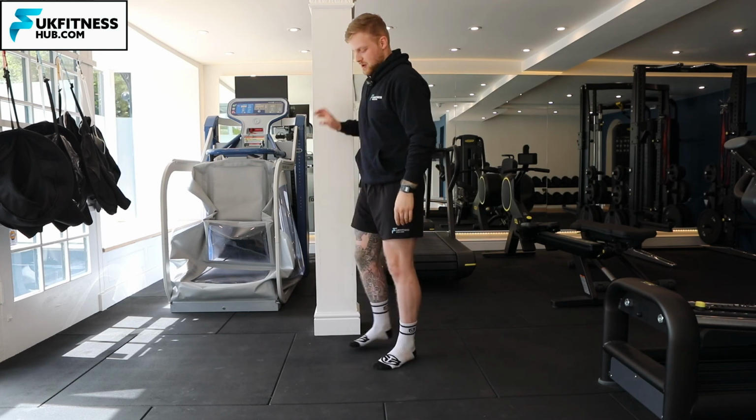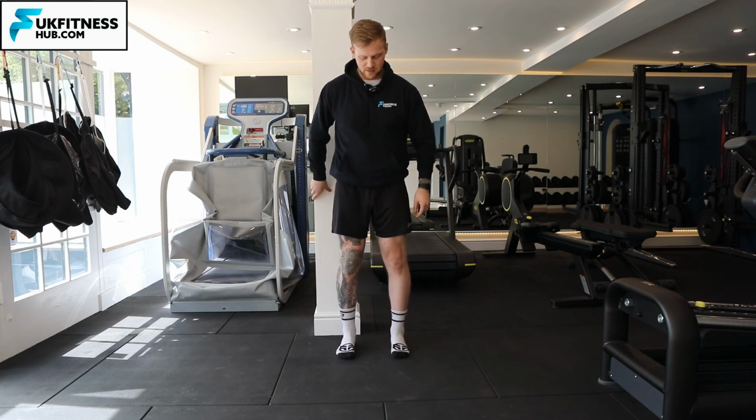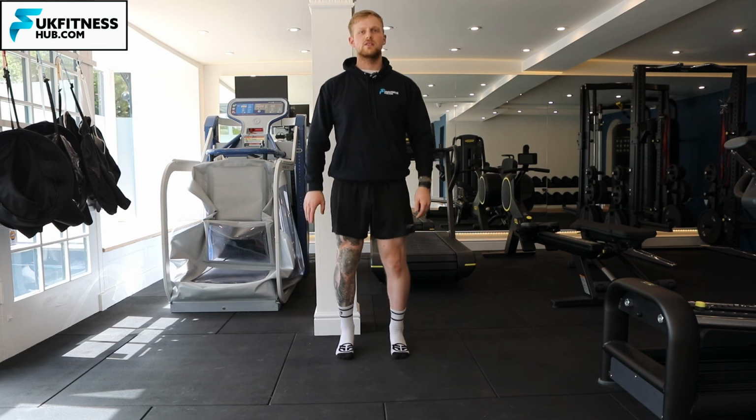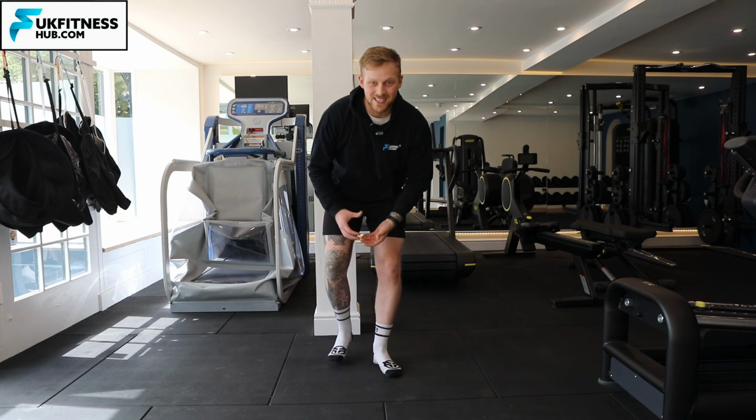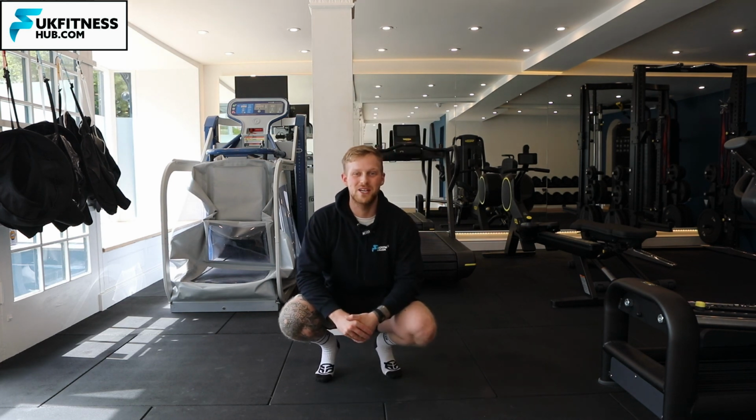And again, if I show you from the front, one, two, one, two. And that is how to do a quick rebounding calf raise.